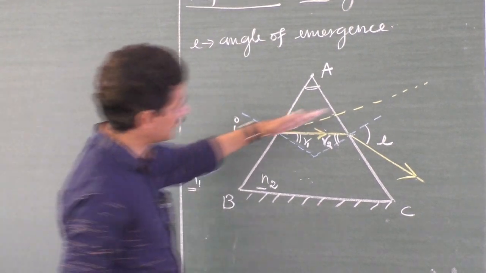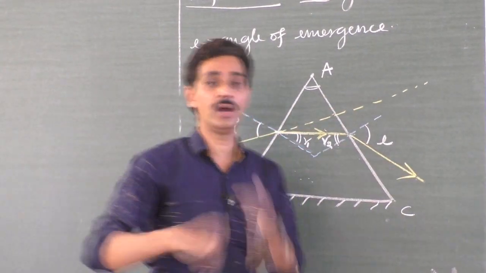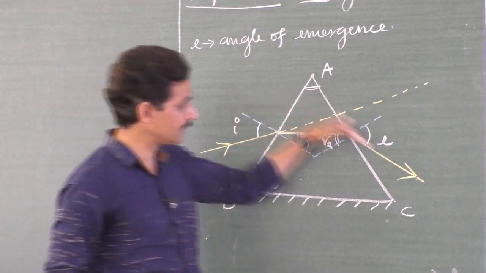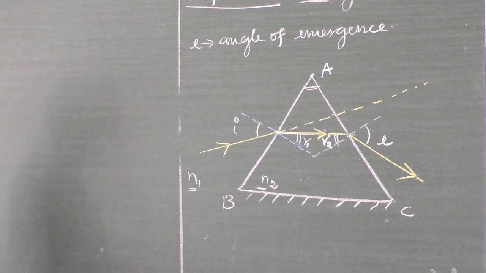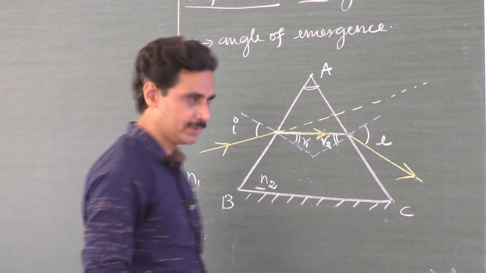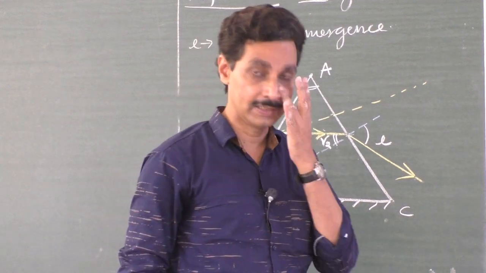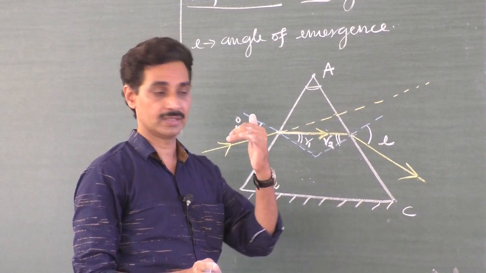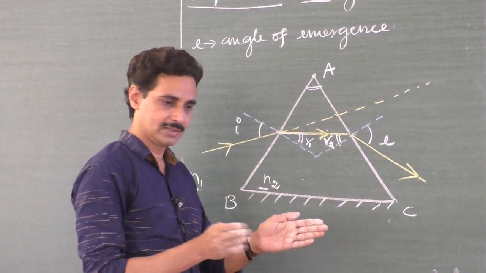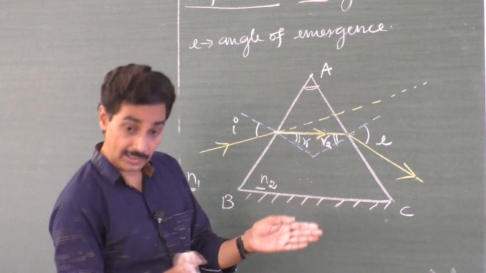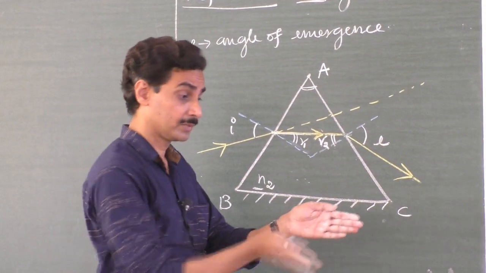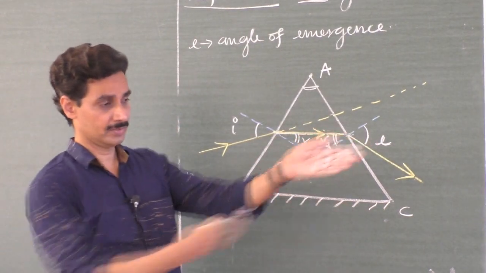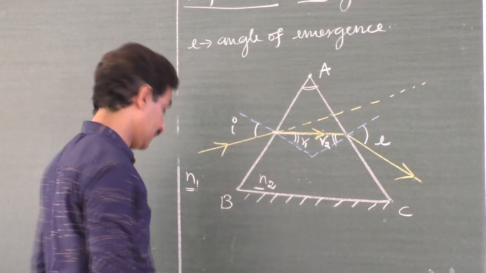The ray was traveling like this, but now it is traveling like this because of the prism. Due to the passage of light through the prism, finally its direction is like this. You are walking, you are eating something and you are walking in the road. Suddenly you happen to see your teacher, you change your direction. What is the deviation? Deviation is from original direction to the final direction. That is angle of deviation. So your deviation in the road may be 30 degree because you want to escape from the teacher. Maybe 90 degree, you may go to the other side of the road. Sometimes maybe 180 degree, you may return back. Suppose the teacher is a very strict teacher, and if you happen to see him, suddenly you may come back. That is 180-degree returning back.